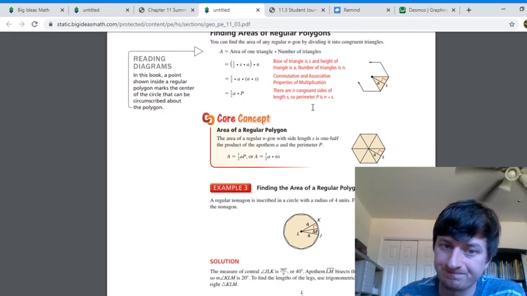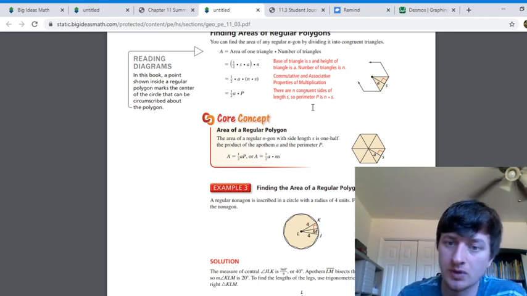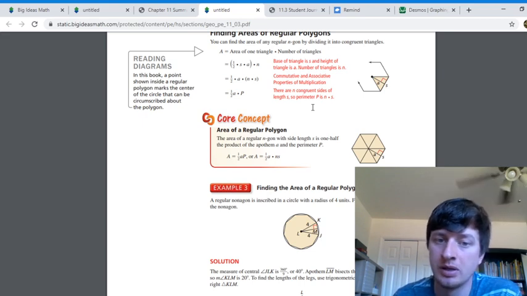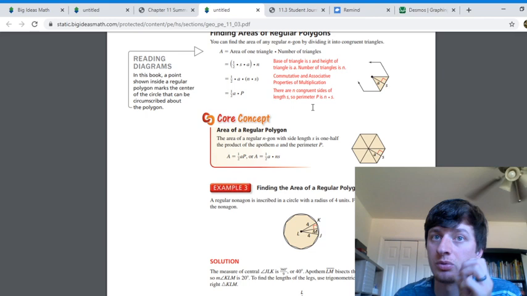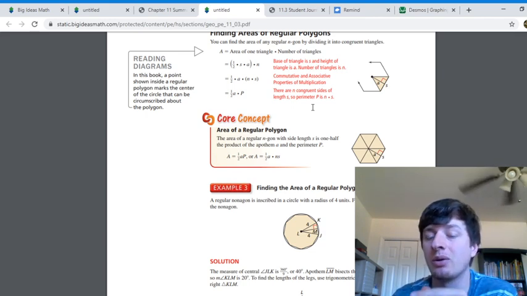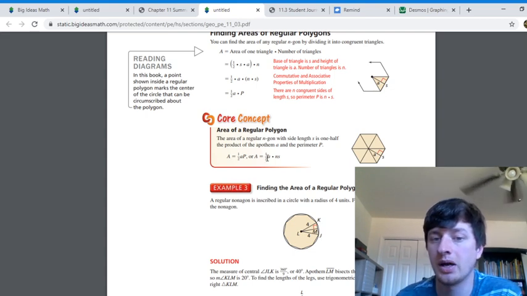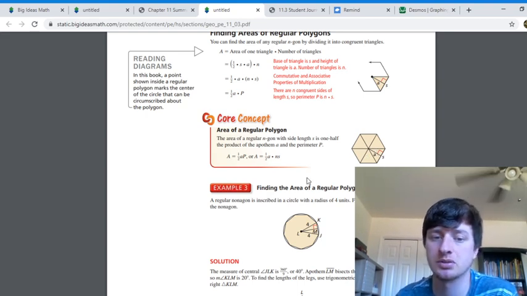So here's how we would find the area. The area is half of the length of the apothem times the perimeter. And that probably seems really weird. But the reason it's that is because what we're doing is we're finding a triangle and then we're multiplying it by however many triangles there are. We're going to find the area of the triangle, one half A times S. We're going to rearrange this formula so it makes more sense. One half of A, which is the height of this isosceles triangle, times S, which is the length of the side, and then times N, which is the number of sides. So we find how big this triangle is, and then multiply that by however many triangles there are. 1, 2, 3, 4, 5, 6. Area of the triangle times 6 is how we find it. Okay?